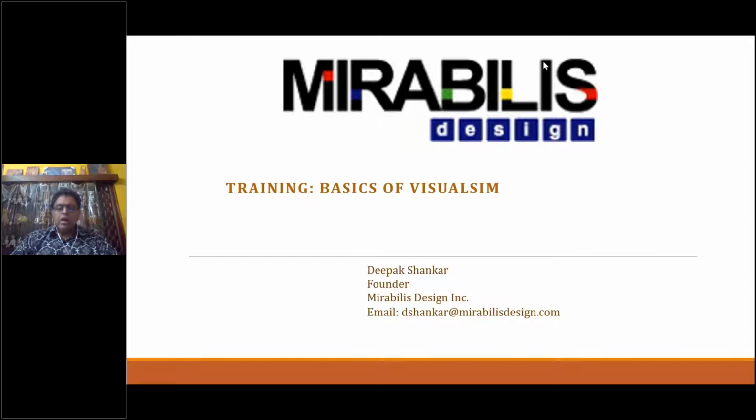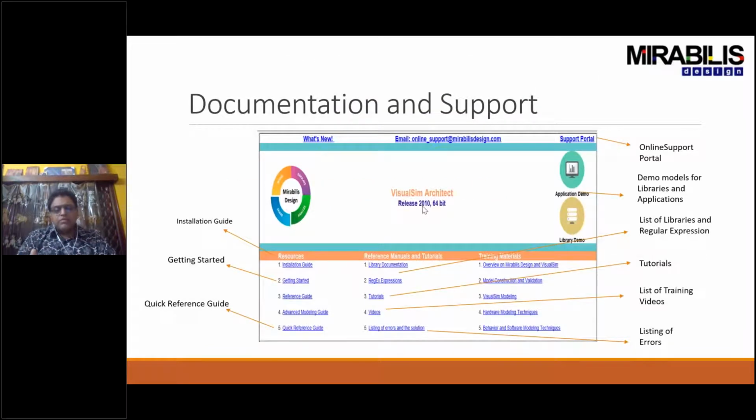Okay, so now I'm going to talk about the basics of Visual Sim. One of the key things is that everything is self-contained in Visual Sim. This is the opening page, and as you can see, all the documentation, training materials, tutorials, block documentation, examples, and even access to support are included right here in Visual Sim. You don't have to step out to the web or anywhere else. It is all self-contained here.